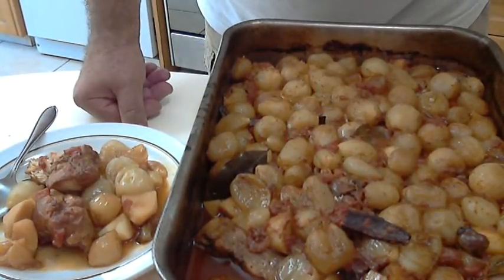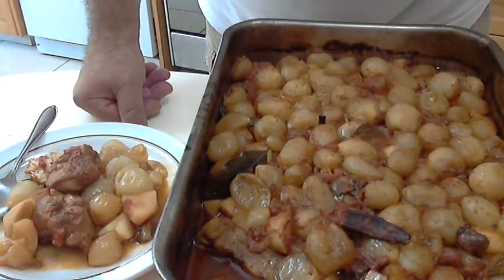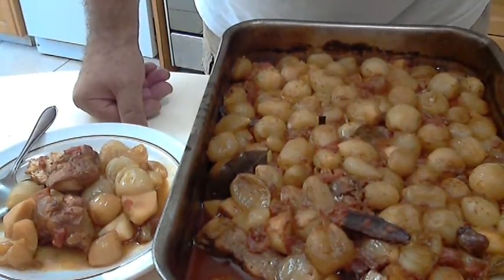I hope that you will be able to cook it for yourself. If you have any doubts, you can email me. I can give you more details on how to make a Greek stifado.